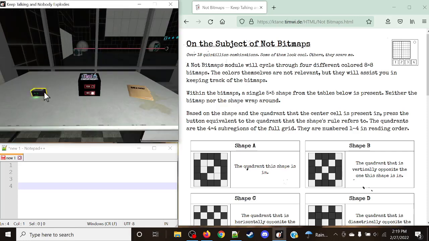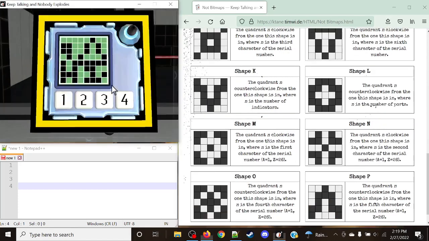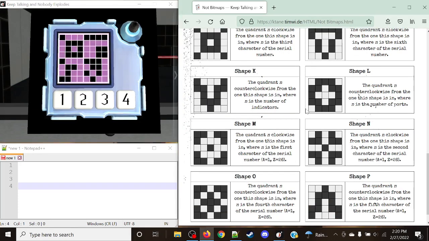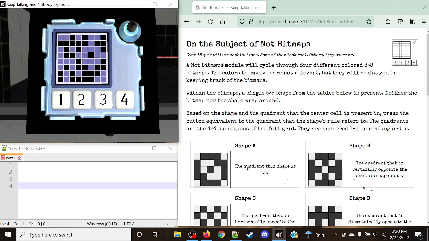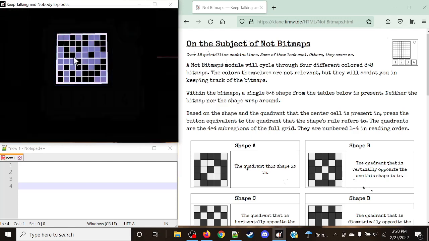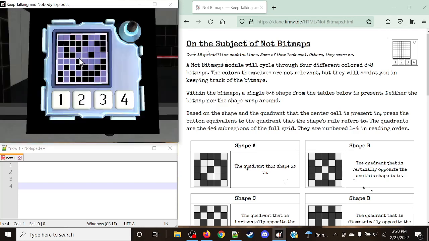each of these states. There is going to be exactly one shape, as we can see down here, per screen, and that's basically giving us one input per screen. Our goal is to press the correct button on each of the screens that pop up. So for example, if you were to get a 4 for the blue screen, you would have to press 4 when the blue screen pops up. That's the way it works. It's not a specific order in which you have to submit it. It's when the screen pops up that you press it.